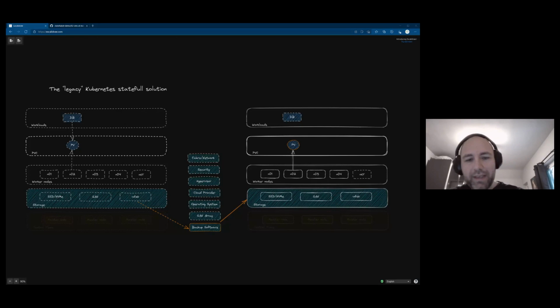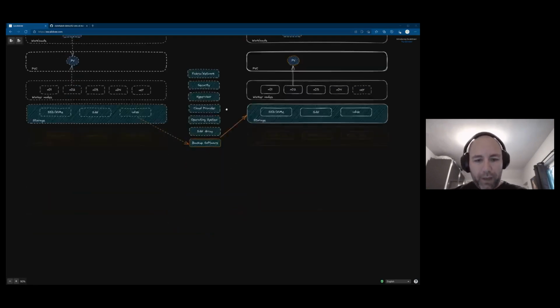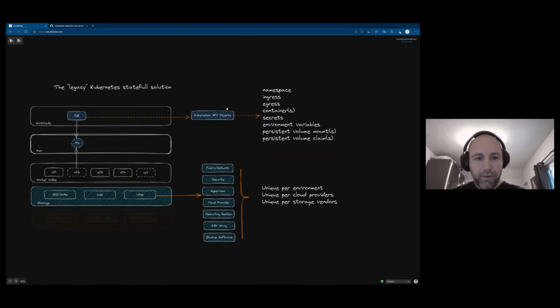So in this case, let's say even if you have a full environment that is totally automated, and you have your backup environment, and you can back up your SAN array and restore it somewhere else, well, you're in a good position. You restored your data, but actually you did not restore the workload, because you don't have anything related to your workload that can consume the data that you have restored. And I'm just going to mention a couple of things that need to happen if you want to restore that workload, and have access to the workload actually.